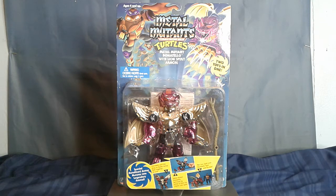And to set in stone how expensive these really were, there was a variant Ray Fillet. I think it's a variant of Ray Fillet, carded, and it was $25. And he was saying he was paying up for it. And if you're a carded toy collector nowadays in the Turtles line, you'd know you'd pick up any figure for $25 carded. You just don't see them anymore like that. They don't pop up as much either. They are common. If you were to go on eBay, you'd find some, but they're just not as plentiful.